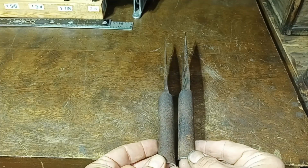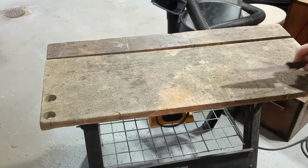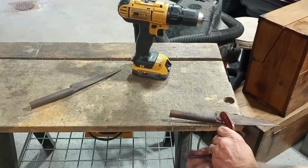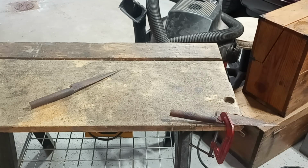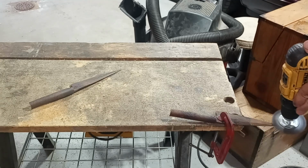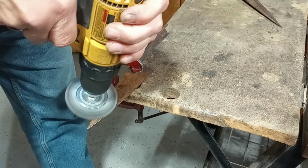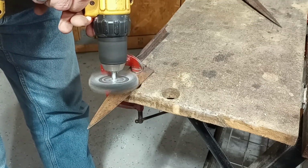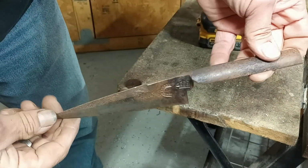Okay, that's better. Blades are now in line with the handles. Now we can get to work knocking down some of this rust. With the rust starting to come off, you get a better picture of the kind of metal you're dealing with, how much pitting there really is.